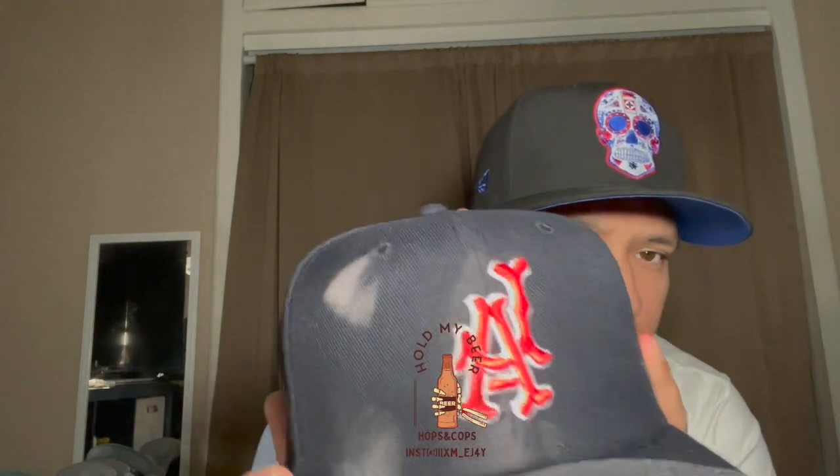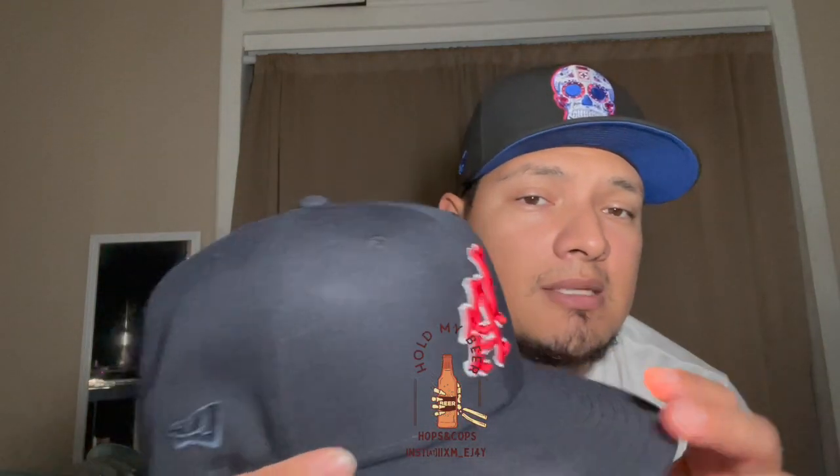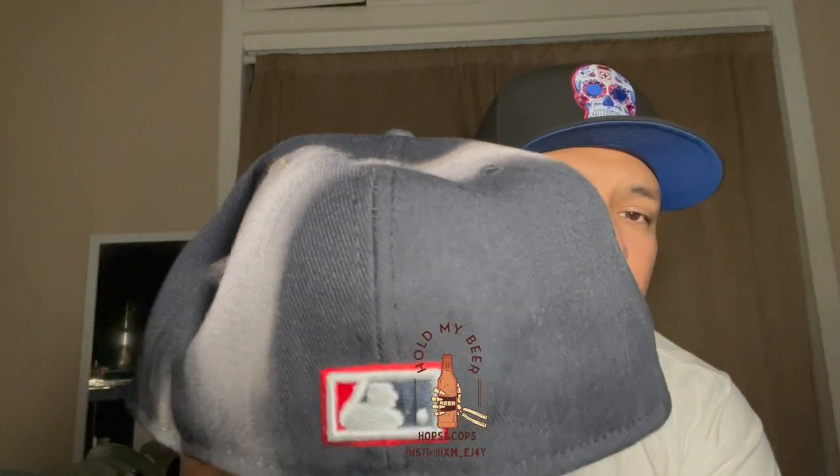As soon as it went on the website — if you guys don't know, this is not LA Dodgers, this is LA Angels, their old LA Angel sign with the curviness to the LA. Wide outline, it's navy blue. No side patch — didn't want it, didn't care for it on this one. Black sweatband, green UV undervisor — this one is crazy. As soon as it went on the website I hit buy without thinking twice, because I was waiting for this hat. It's from Toppers — shout out to Toppers, they be coming with the heat.